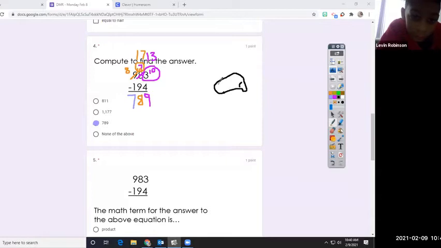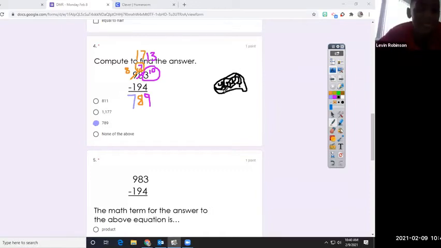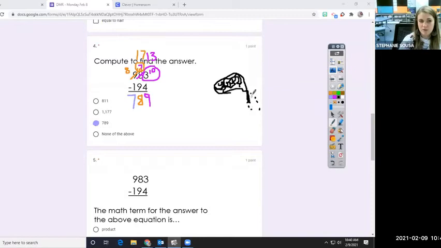11 is using his brain. Here's all the squigglies in his brain and they're growing. He's doing some mental math. That's what I like to hear. There's your brain stem and it's shooting all the messages to your brain. Wonderful. Good. Mental math is a good skill to have.